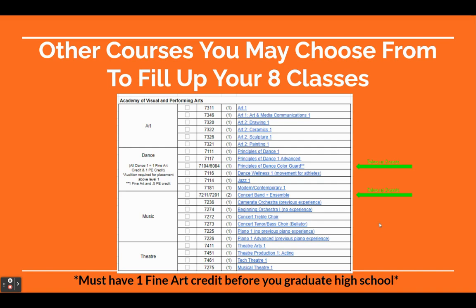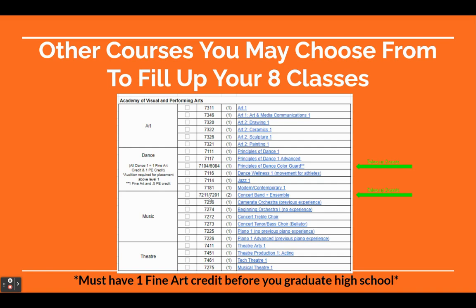Concert band. So this is if you want to play in the band next year. It takes up 2 spots, so it will take up 2 of your 4 class periods. So something to think about. Everybody will pick this one, and then you will audition at the end of the year, and you might get moved up to a higher band, but we will automatically adjust your band level for you if you make a higher band. Next is Camerata Orchestra.